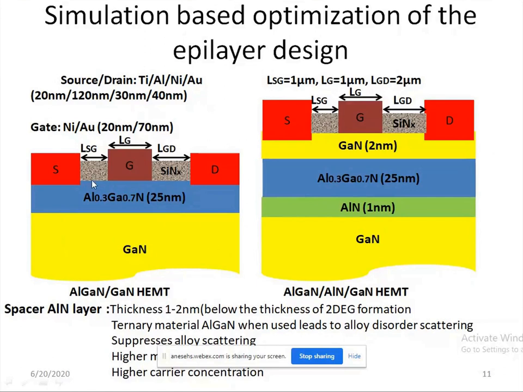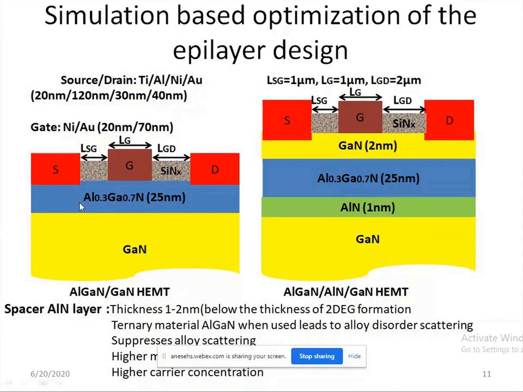I began with a simple GaN/AlGaN heterojunction on a silicon substrate. I simulated this device design for an aluminium mole fraction of 0.3 and gallium 0.7. I went for optimizing each of the individual parameters of the device. The first thing that I tried to optimize was the aluminium mole fraction. So what is the optimal mole fraction of aluminium to use in a device design? This depends upon the application. However, I found that as I increased the aluminium mole fraction in AlGaN, it increased the 2DEG, the 2D interface charge density, in the device.